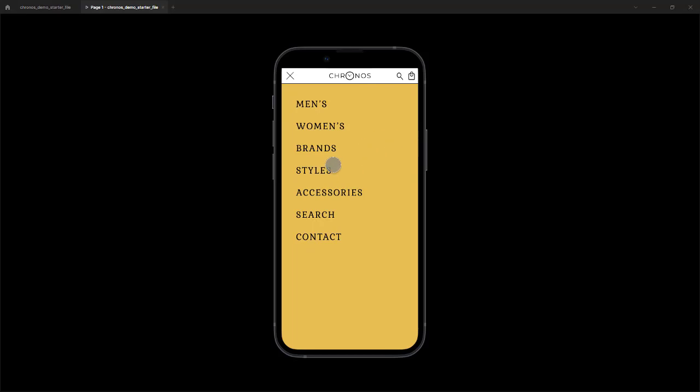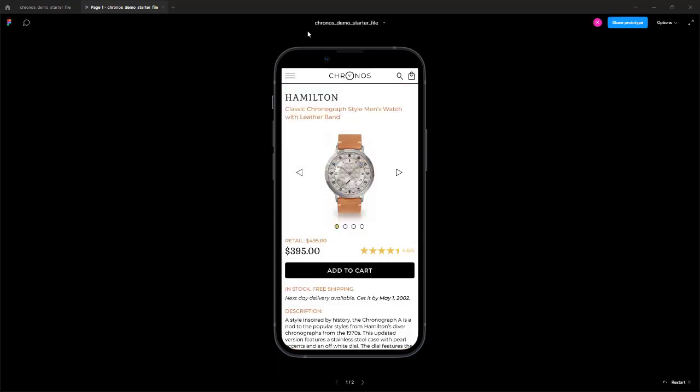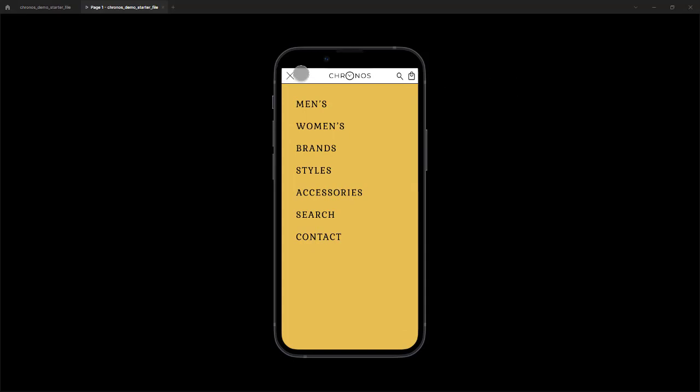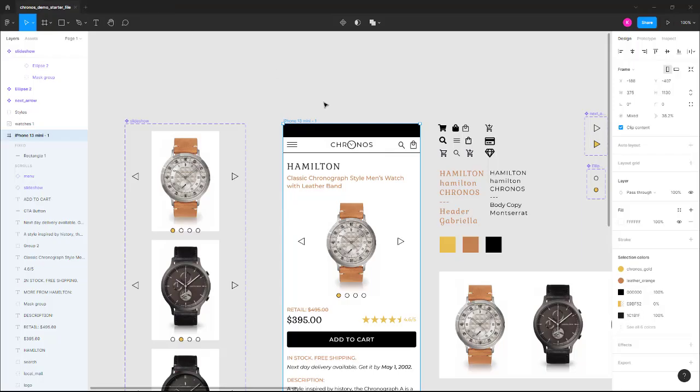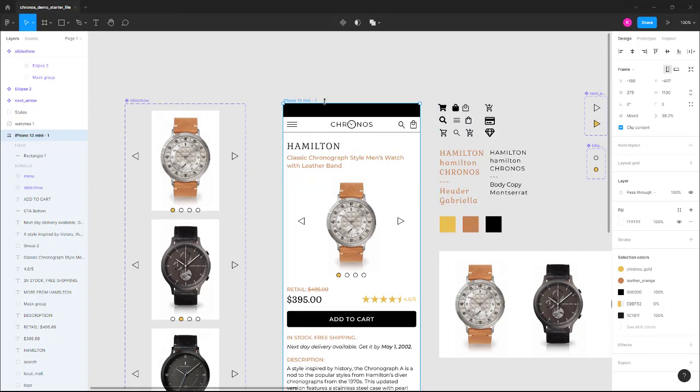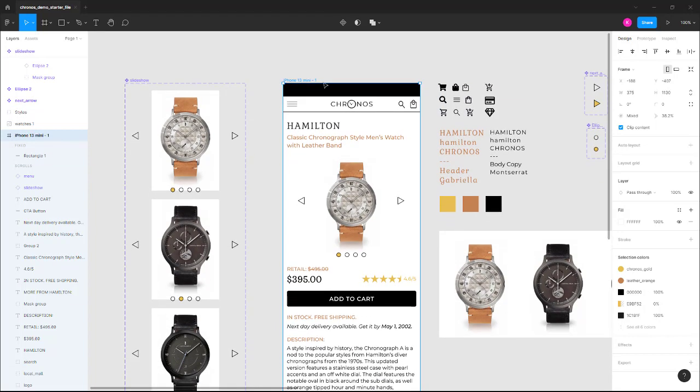And certainly I could have done this differently, where it flew in from the side, or we had that overlay in a different way. You can also certainly work with overlays for your menus as a way of simulating that as well. But working with an interactive component that I can reuse in multiple artboards and edit in one place can be a really handy way of enabling this type of more advanced interaction and drop menu functionality. So hopefully you've enjoyed it and were able to implement a similar solution if you were following along in your own file.